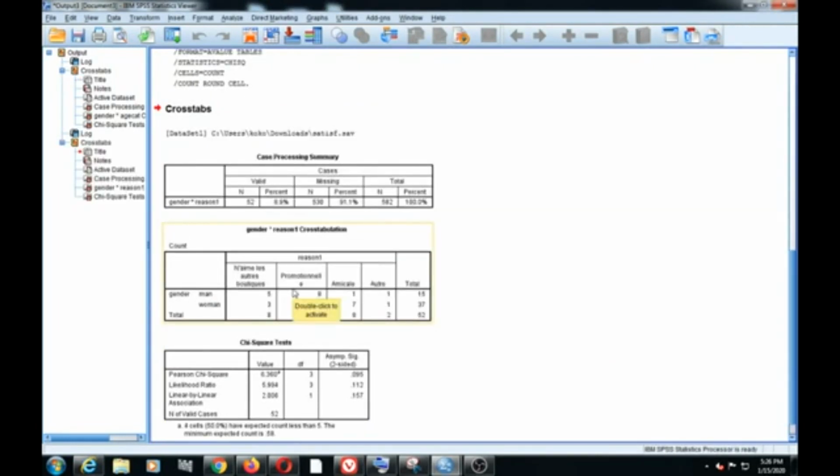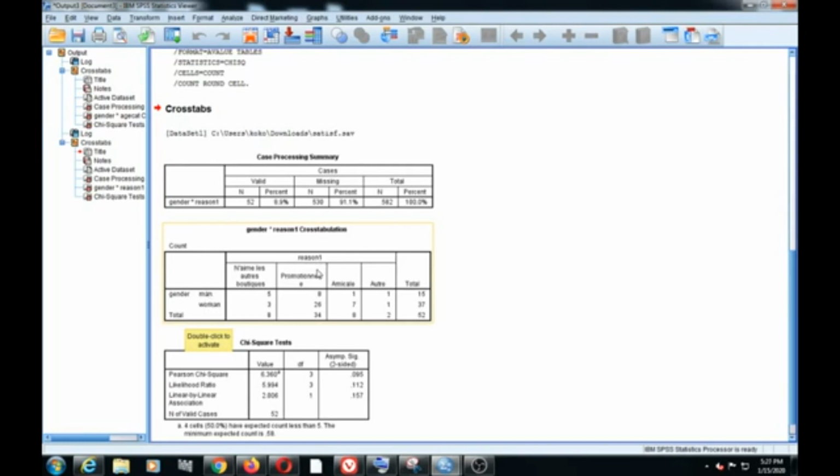So you see that in this case we have an asymptotic significance which is 9.5%, which means that if we consider a 10% level, we can just reject the null hypothesis, which is the independence between the gender and the reason. So we cannot accept the independence between gender and reason.